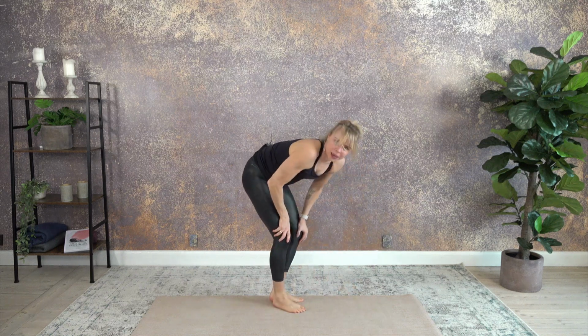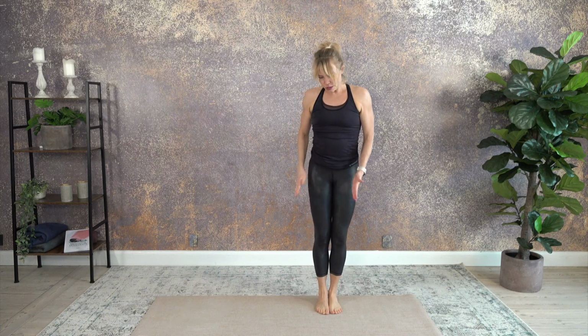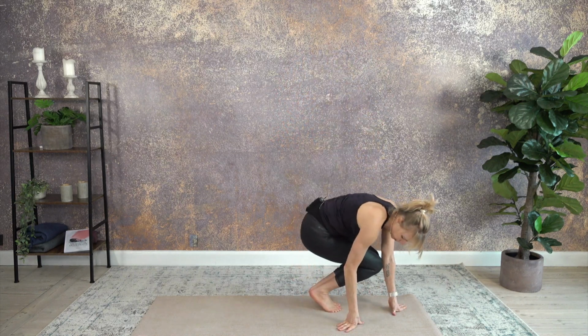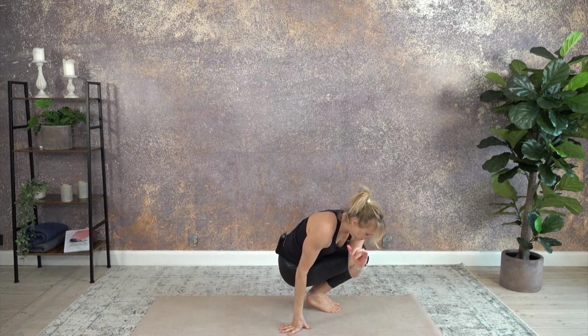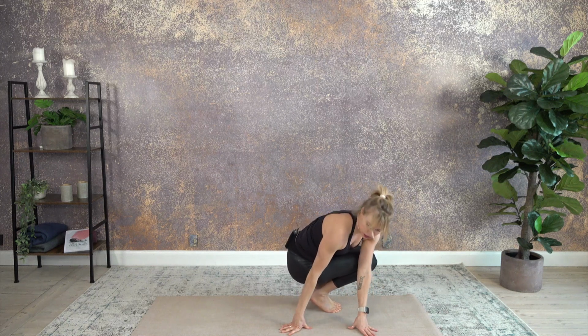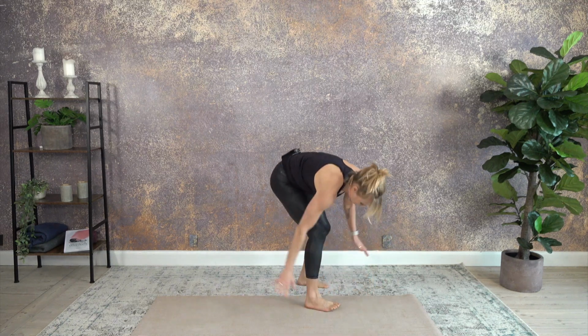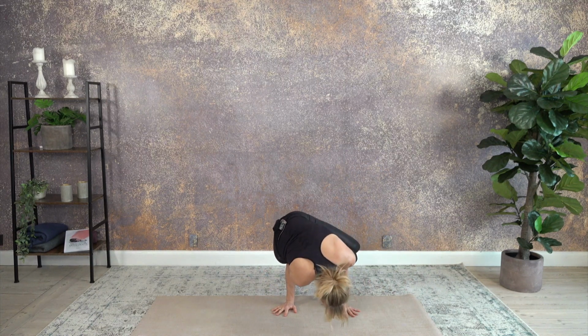But if you want to go with me and try the side crow, you're going to get your knees and your feet completely together as best as you can. And you're going to bring your arms out to the sides. That's why we did the chair pose, because we prepared. So take the heels off. And if you're going to your left side, you bring your right elbow on the knee, your left elbow on the thigh. And from there, you lean forward and see if you can lift the feet off and hover here.